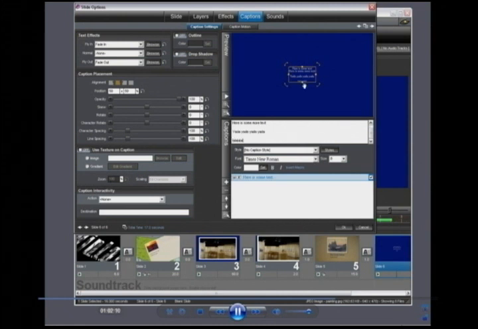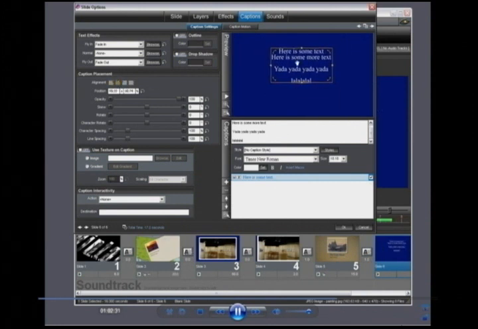Okay, so we've got multiple lines of text, and we can maybe zoom in on that, make it a little bit larger. So you can see it's center aligned underneath caption placement. We can change that to left, and then everything's going to line up. We can change it to right, and then everything's going to line up on the right, and we can change it to justified if we want.